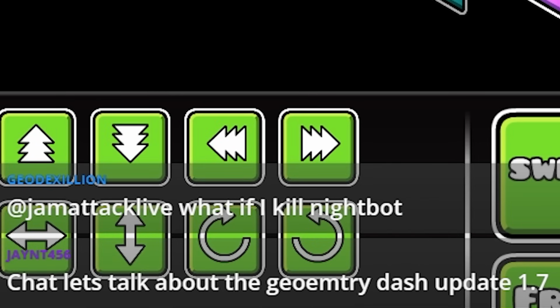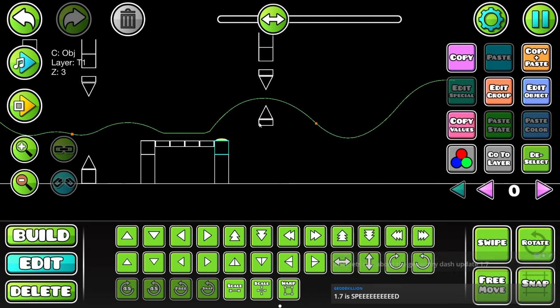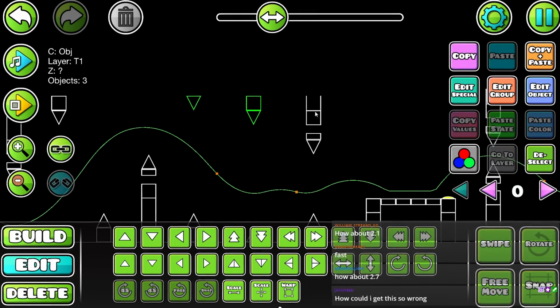Let's talk about the Geometry Dash update 1.7. I hate to break it to you, Jane, but that isn't the current update that I'm making a level in. Back on Track is actually from 1.0. Kind of a thing only OGs remember.